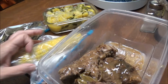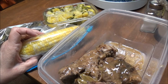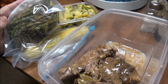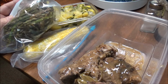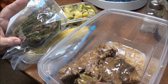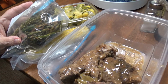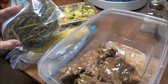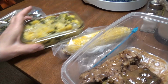And I fixed 4 ears of corn in the Ninja Foodi, and that was amazing. I fixed asparagus, and these are the leftovers that I was getting ready to put in the refrigerator, and I thought, oh my gosh, I did not show y'all what this looked like. This is the asparagus. I didn't like this time either. I always said that I wouldn't fix asparagus any other way except in the Ninja Foodi grill. But these are the little bitty stalks of asparagus, and I really just didn't like them. I really didn't.